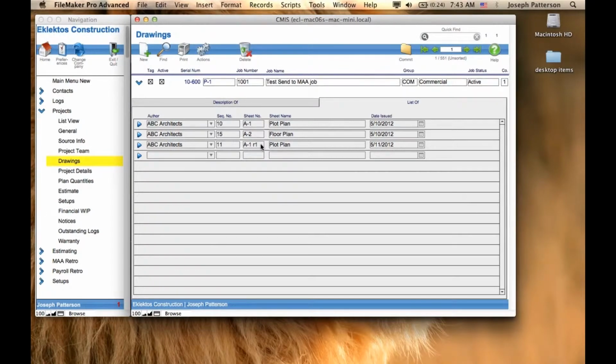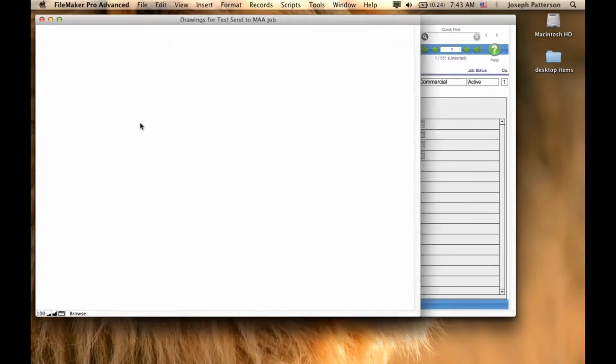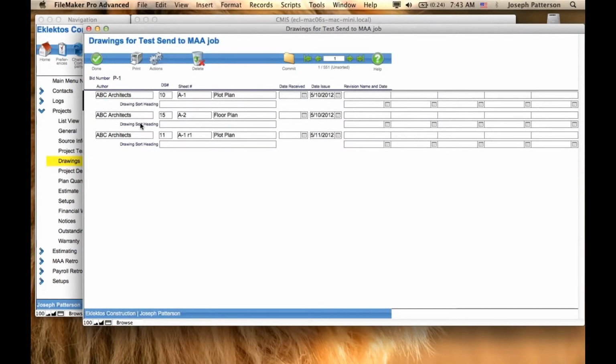Well, it's up to you, because there's another way of handling this as well, and that is when we drill down. When we drill down to this, we get a little bit more detailed information. One is we can track what date we actually received the plans. So they were issued, let's say, on the 1st, but we didn't receive them until the 9th.